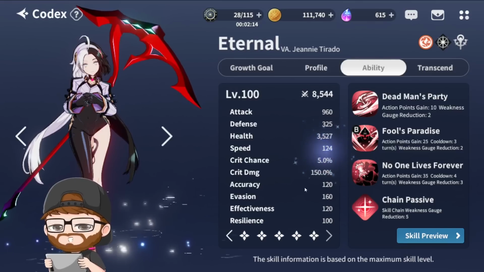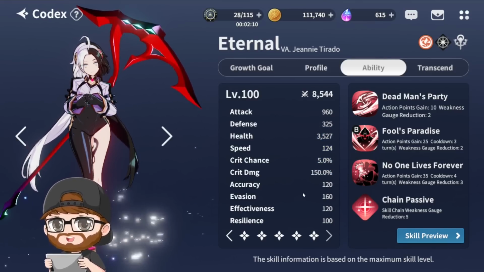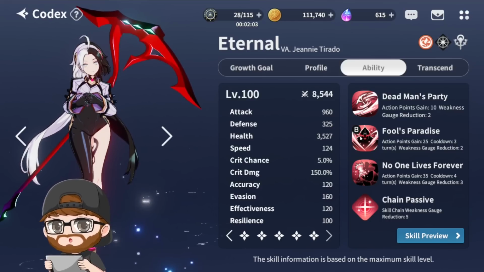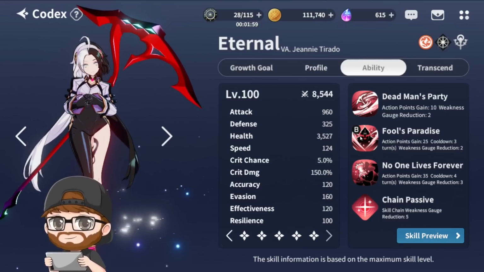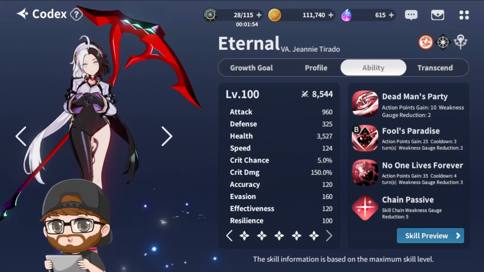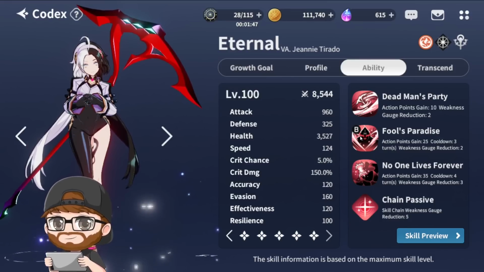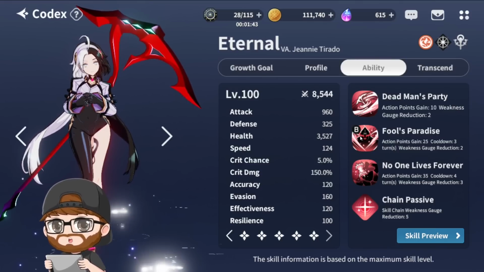Now, the speed might be a little bit of an issue for some of you if you're trying to properly speed tune her, but I don't think speed tuning her is going to be too big of a deal outside of maybe the very first turn. In PvP, I don't think it's going to be an issue because she's going to get to the point where she's going to have a total 100% uptime of defense down. So it's not going to matter if on your initial first turn she's not faster than some of your other units to get that defense break off first before your other DPS goes. But if you want to speed tune, you could make that work with your Noah or your Rin or your Francesca or whoever else you have in there as your main DPS.